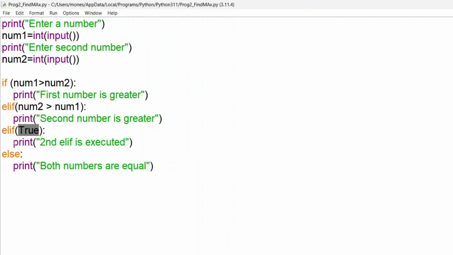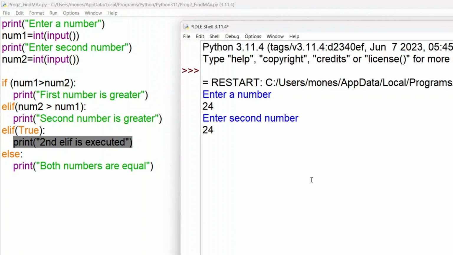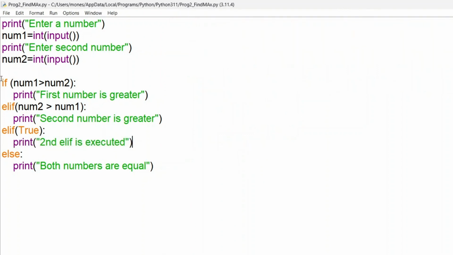So if both the conditions are false, this block of code would be executed. When we press enter, it says second else if is executed. In this way an if statement works. It can have multiple else if, only one if, and only one else statement.